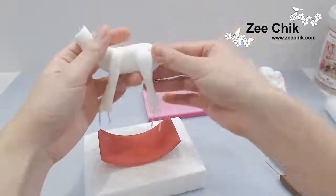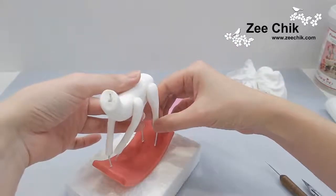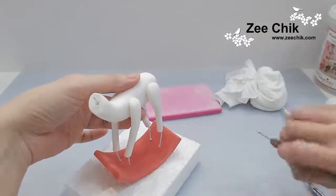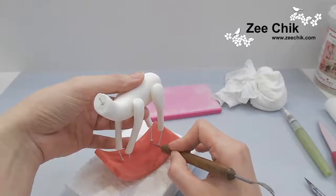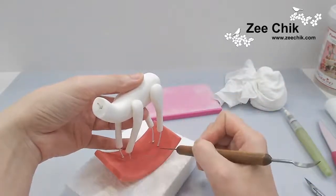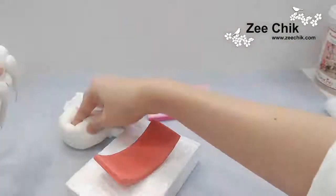Then I'm going to move it to how I can see myself. So what I want is to mark where I want the leg to be, naturally. Then there, and then there, and there. Let me put you down for now.